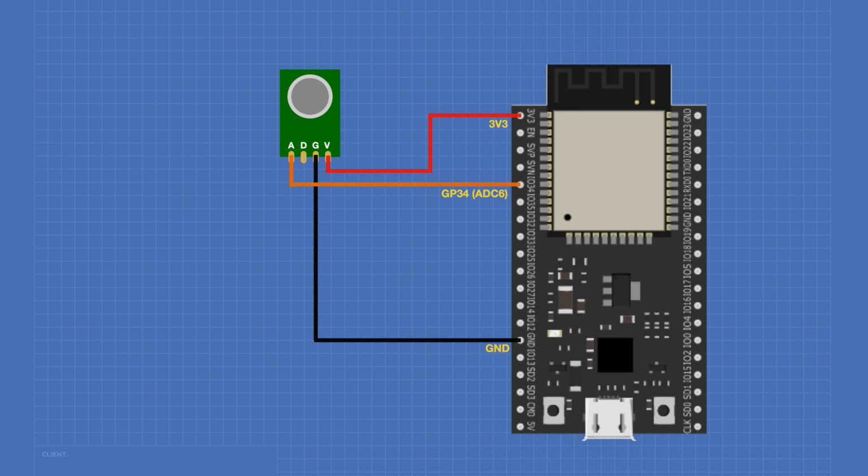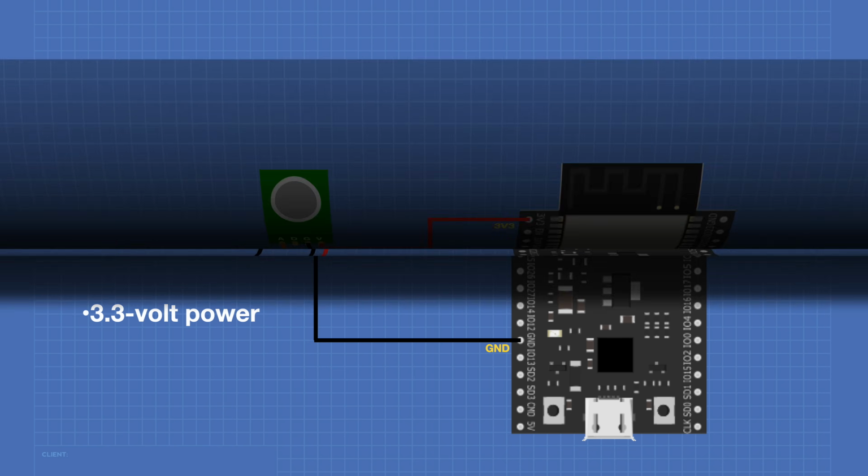The first solution is simply to wire this up to the 3.3 volt power supply. If you're only using one MQ sensor, you could power it directly from the ESP32, otherwise you should give it a separate supply. With this solution, everything will work, but the readings will be inaccurate as the heater won't come up to the proper voltage. However, it's a good solution for most applications, and it's certainly the easiest.